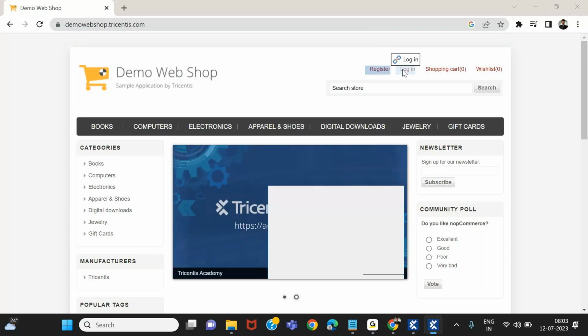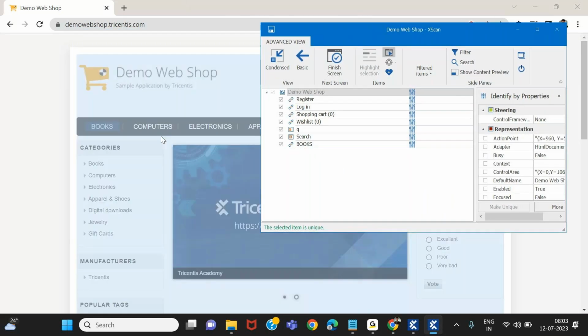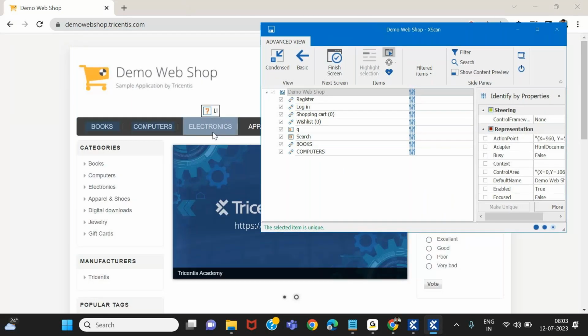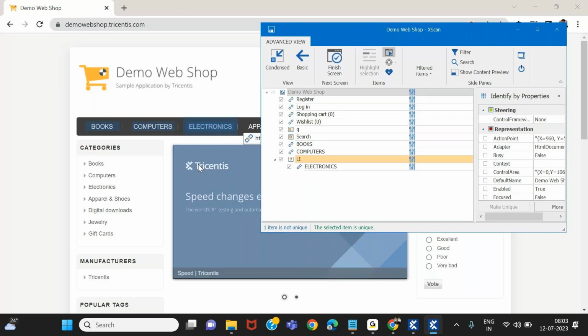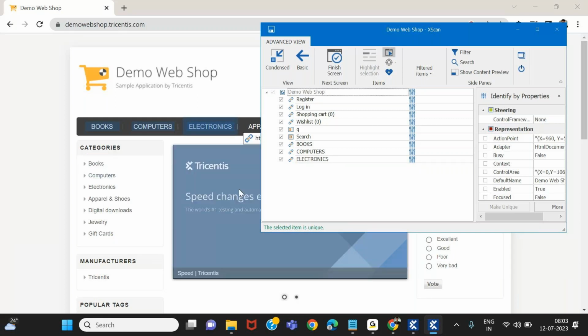Now I will take this button. I can also select books, computers, electronics if I want to. I'll just remove this li element. I can take, you see, these things are also coming as link. These are also coming as link.